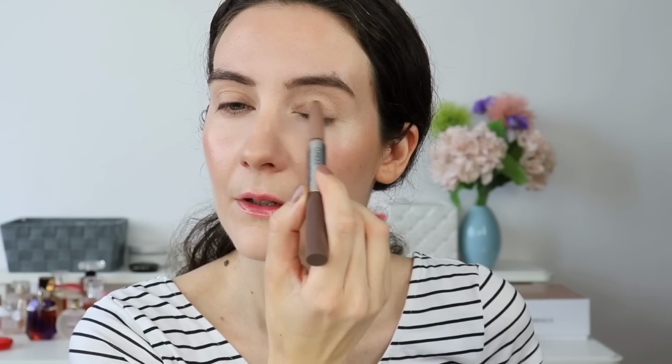Both are gorgeous. So once the cream eyeshadow is on, look what happens. I cannot move it. I mean, I'm rubbing really harsh now, giving my arm a really good rub, and it doesn't move, which means, wow, this is going to be amazing for the summer months. I'm going to go ahead and apply this one. Start applying this one on my eyelid, and I suppose that this is probably not going to be easy to manipulate, or you will have to work quickly.